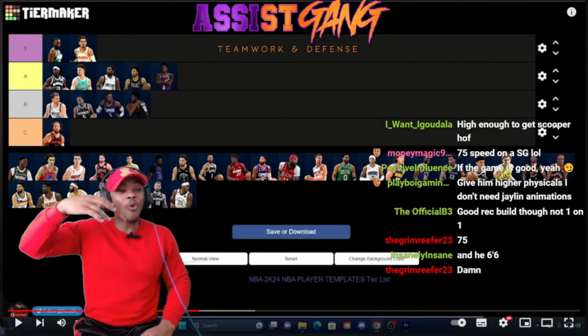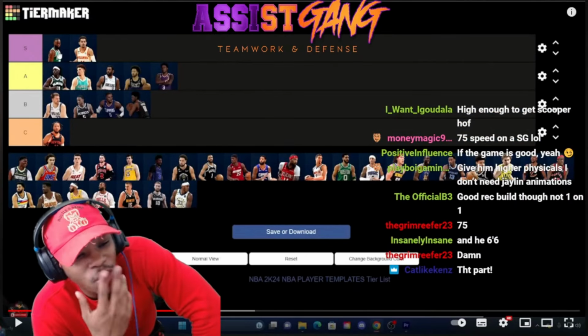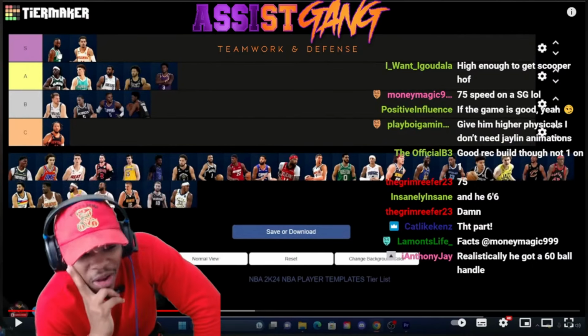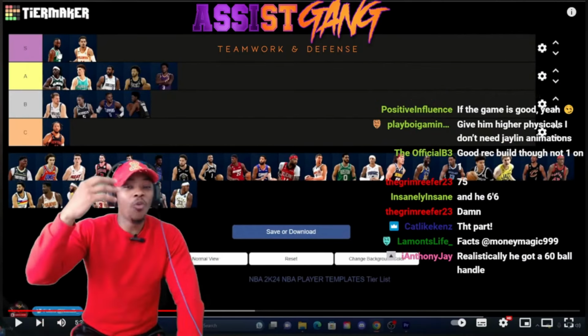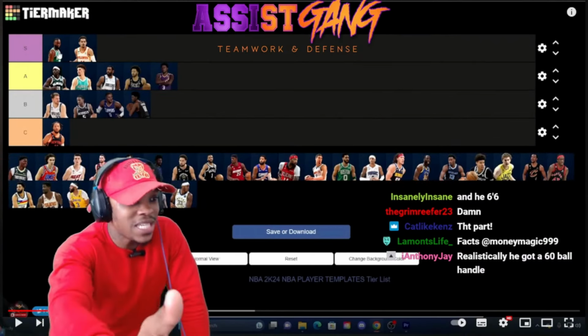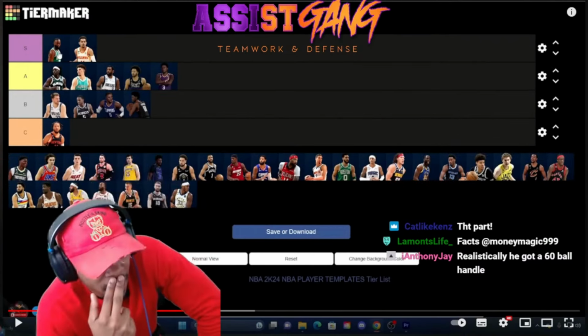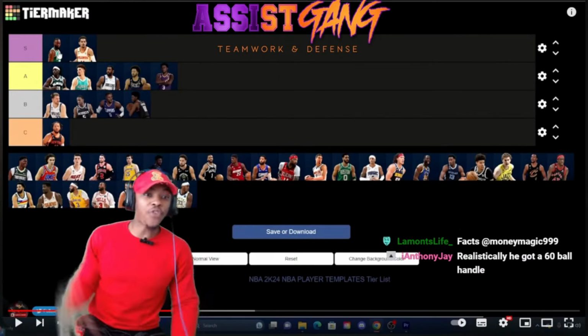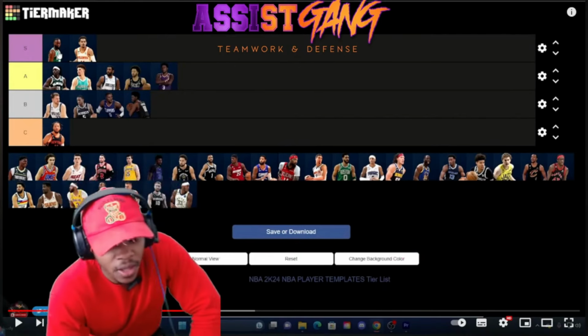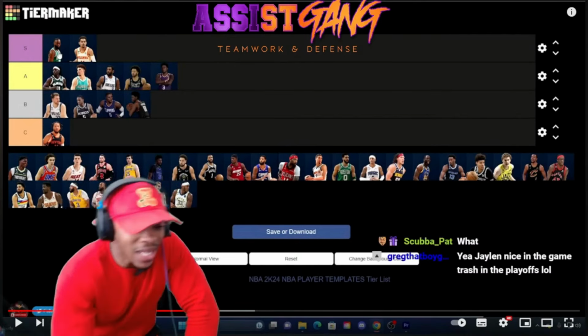I start to think about what kind of game speed we will have. I start panicking, like, where are we going with this? What state are we in? And then, look, he put Jaylen Brown in the S tier. See what I'm saying? I'm confused, bro. I ain't gonna lie, dog. I'm confused. Jaylen Brown made it to the S tier?